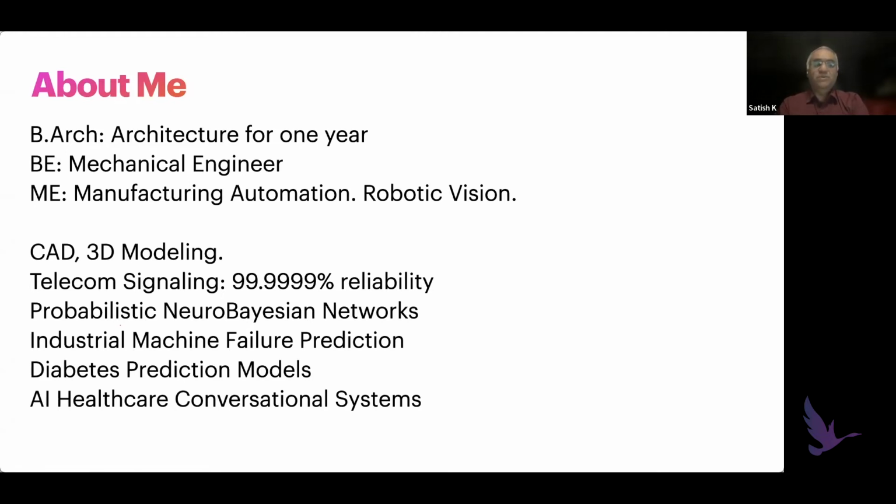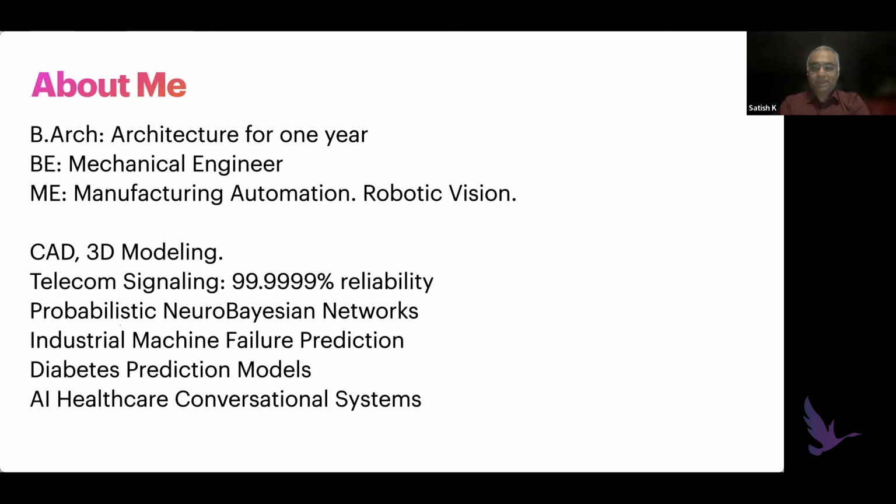And then my next venture went into what is called a neuro-Bayesian network, which is probabilistic networks. I'm sure you have all heard of the current flavor of the month, deep learning and neural networks, and people doing amazing things. But there are certain limitations to what you can do with neural networks. That is where you have to start looking into uncertainty, implicit errors, explicit errors, and the variability in information coming in. I will tell you a little bit about that later.